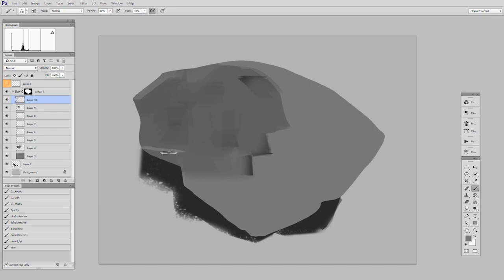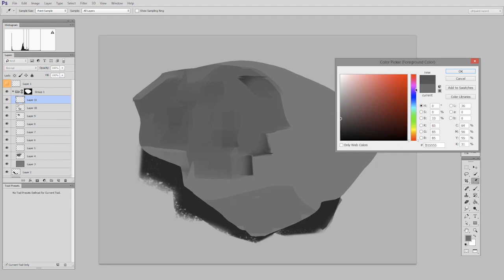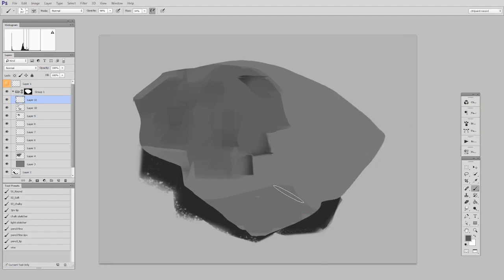Or as you see in this document, I just keep adding layer after layer, and that doesn't really matter because I'm just not worried about it. And what we can call this is direct painting. I'm not using any trickery, nothing fancy. I'm just adding a layer, painting a little bit, erasing away what I don't need, and then moving on.